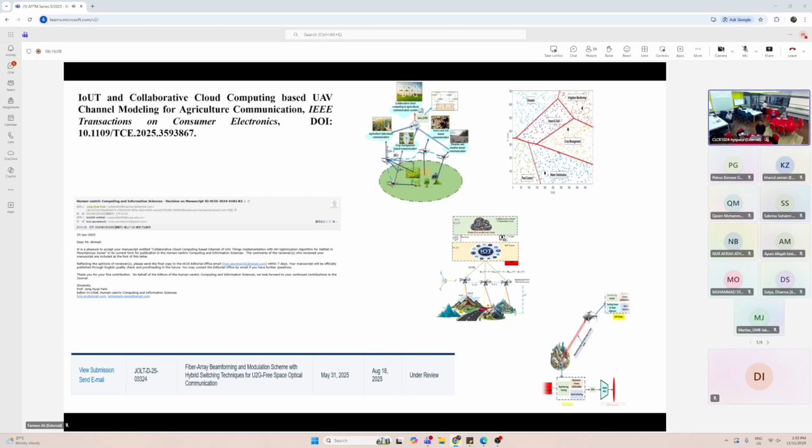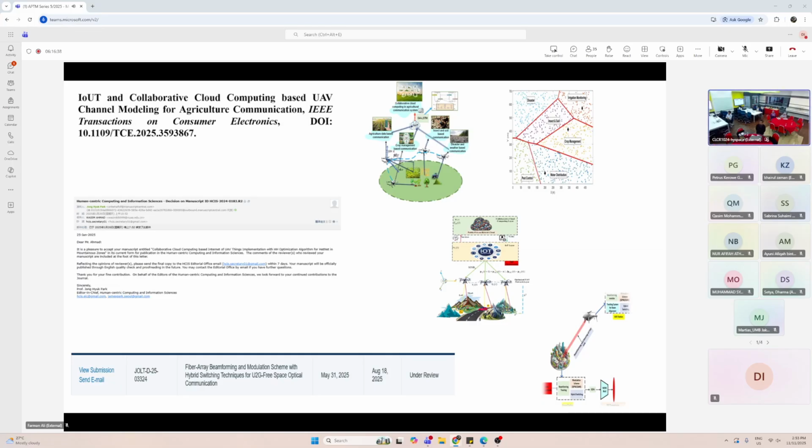Secondly, in our research model, we have taken this same idea. The idea was first for agriculture communication, but here we have applied the same idea for mountainous zones, where we can maintain the communication among the users in the mountainous area. The first of these two works is currently published in the Transition Communication Journal.